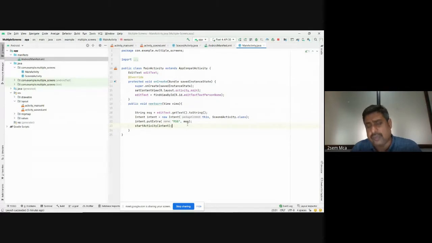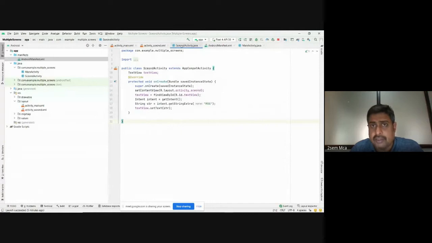Whatever message you are sending, and you are telling it to start that particular activity when clicked here. So you have to get that intent in this activity. That is important.